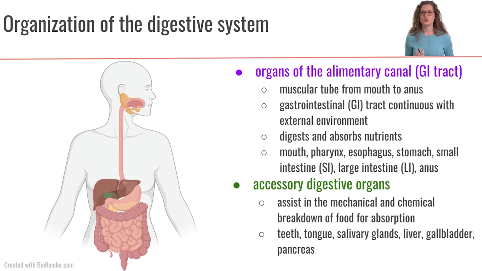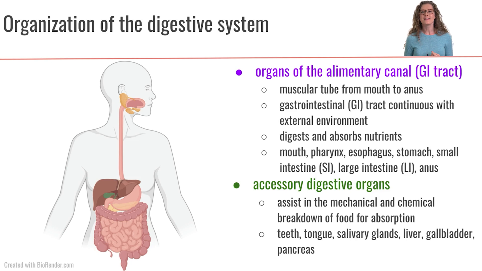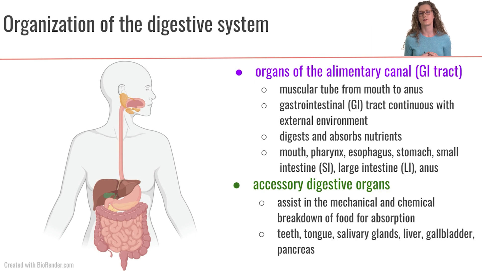Though we've talked about this muscular tube that is the GI tract, we also have some accessory organs that help the processes of the digestive organs. These are other organs that assist in both the mechanical and chemical breakdown of food so that we can absorb it across our GI tract. Some of the accessory digestive organs are your teeth and your tongue in your mouth — very important for mechanical breakdown — as well as the salivary glands, which help with mechanical transport but also do some initial digestion of carbohydrates. Then we have the liver and the gallbladder; the liver is responsible for producing bile, which is an important component that helps us digest our lipids. And then the pancreas, which produces a lovely cocktail of enzymes that allow us to chemically break down those macronutrients into their individual chemical building blocks.